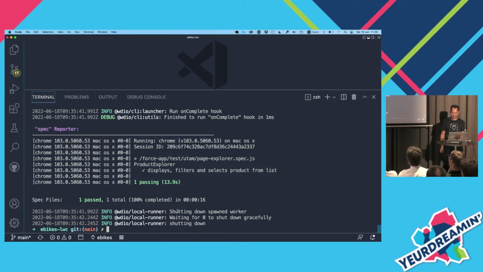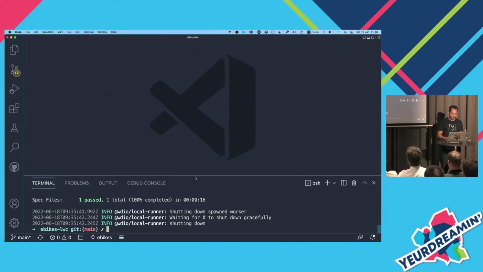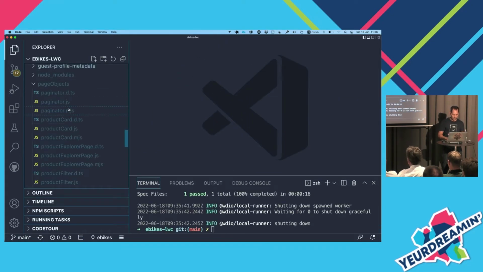It passed. So again, what it did, it entered Fuse in the text search box, filtered the list, then it selected the first tile, made sure that it was properly selected, and then opened the record page. But you didn't see it because it was so fast. So that's how you run a UI test with UTAM. Now, we can take a quick look at the test itself to conclude this demo.